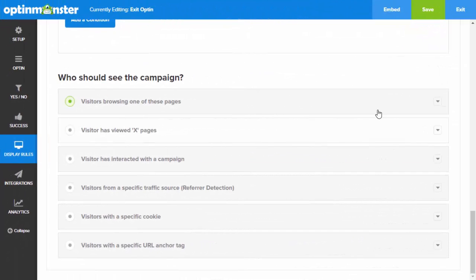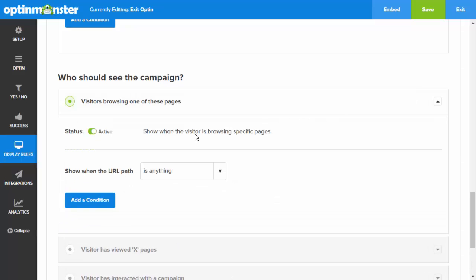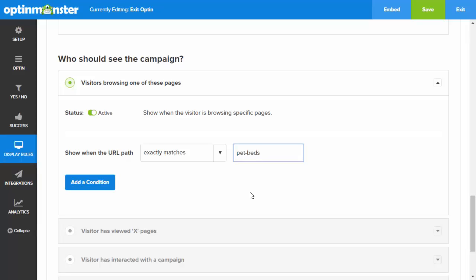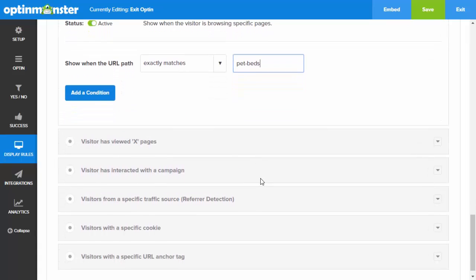Now under here, you can also control who sees the opt-in, which is great for personalizing the opt-ins and a perfect way to increase your conversions. For instance, let's say we create a specific opt-in and only show it to the visitors who've visited one of your service pages or your product page. Say you run a pet store and you're having a sale on all the pet beds. Maybe you only want to show the coupon opt-in to just the visitors who are visiting your pet bed product page. You can add the URL there.